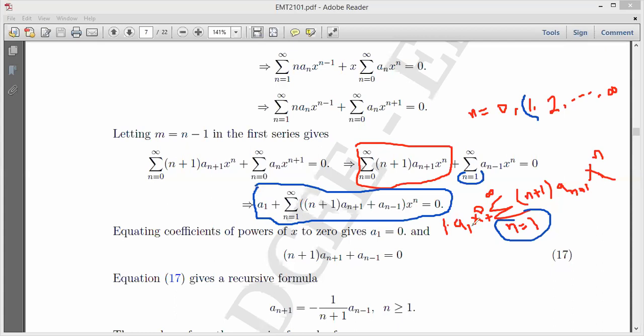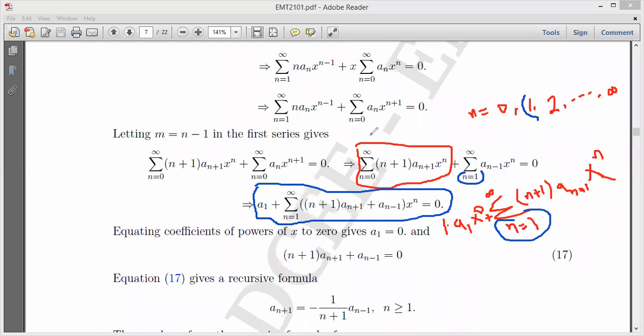Because you can see the term I have here, the 1 times a1 x to the 0 is 1. Then you have a1 times that, which is just this a1. Then we sum. And how do we sum? We sum from n. But remember, in this case, this is n to the 1, n to the 1. So we can combine this with this. Hopefully we are clear here. So I am combining this with that.